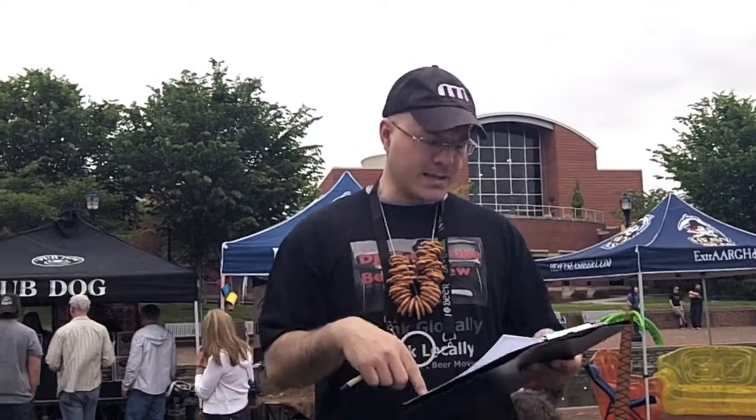Beer number one: Heavy Seize Holy Sheet Brandy Barrel Aged Abbey Style Ale. Pretty decent — I'm going to do quick reviews today. It's got a good Abbey Ale taste, but overall it's a little boozy and still hot. Like most Heavy Seize barrel aged beers, it's better to buy them in a bottle and let them sit for about a year. I'm going to give this one a B+. It's 9% ABV and 38 IBUs.